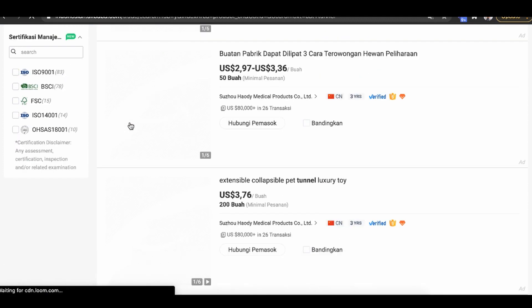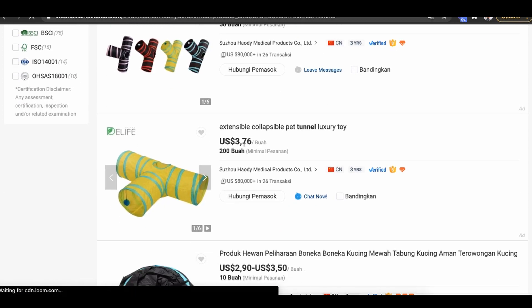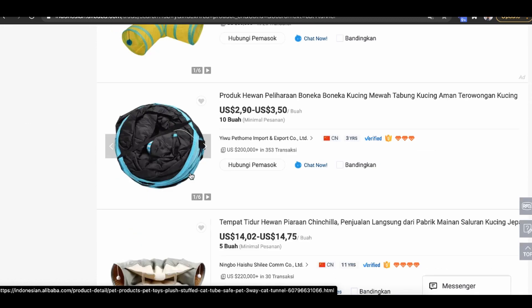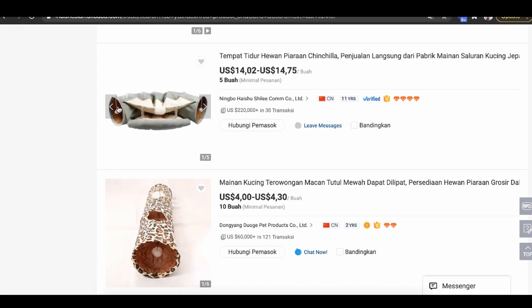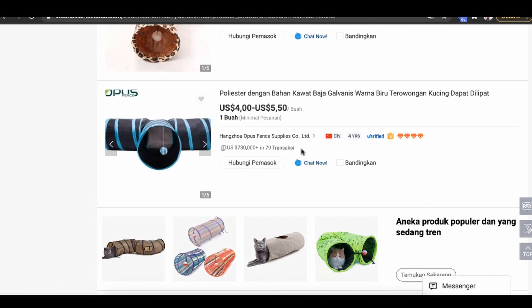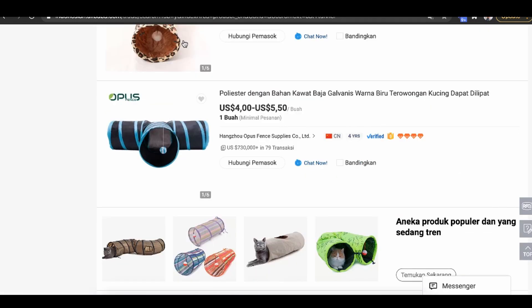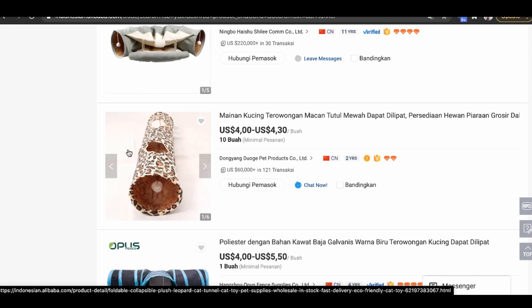There are some really interesting cat tunnels here — one looks higher quality with a rug-like material, another is $3, a foldable tunnel for $2, and a cool-looking tunnel with accessories for $14. What I would do is chat with them directly and find a high-quality sample, because people are telling me they want the tunnel but some options look super dirt cheap. Some people literally spend thousands of dollars on their cats, so you could go more luxurious. You chat with the supplier, ask for a sample to verify quality, have them ship it to you — it might take a couple of weeks from China.